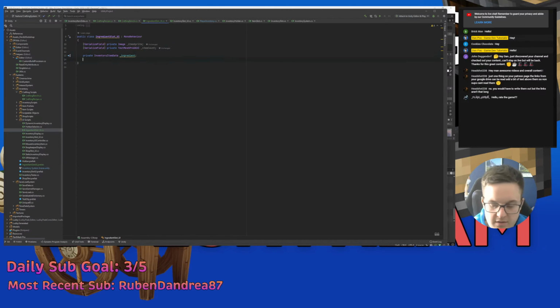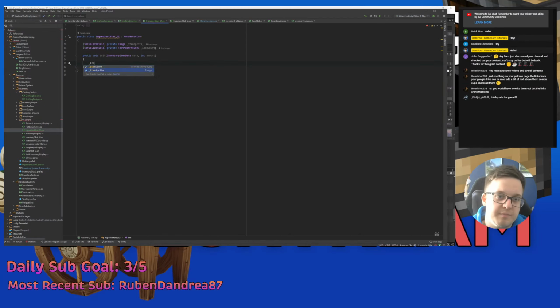So ingredient, and will I need to store a reference to that? I don't think so. Do public void init. This will take in inventory item data called data, int amount.